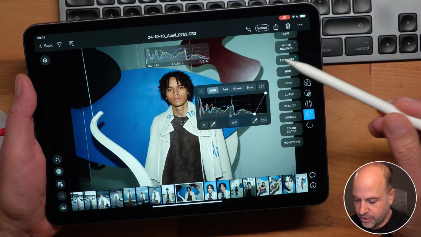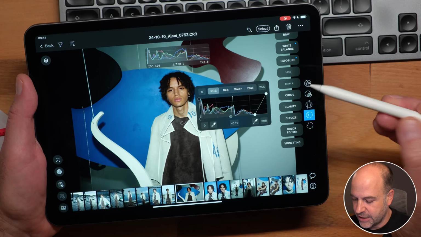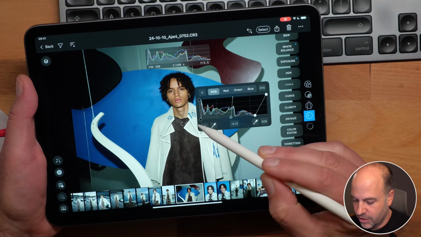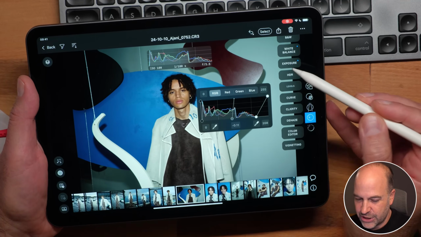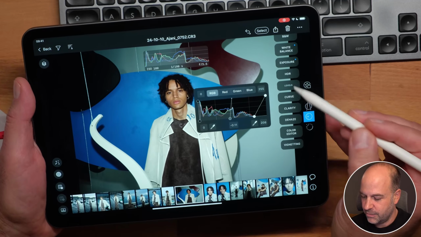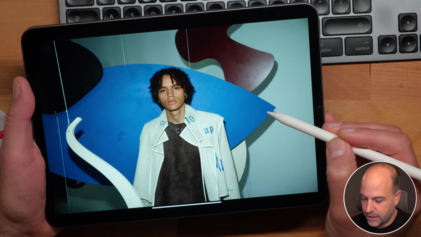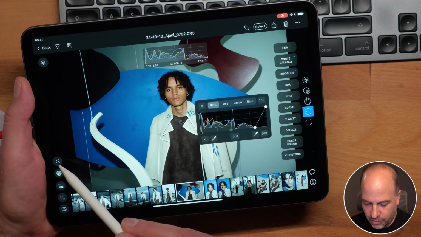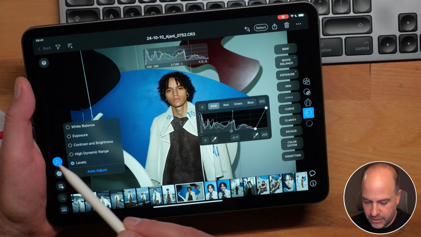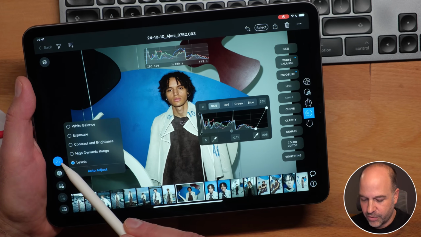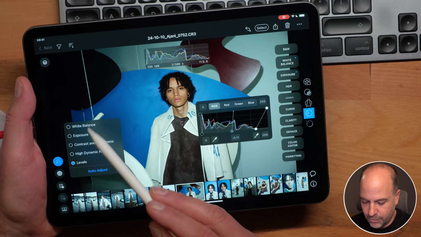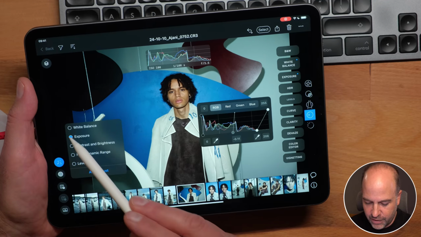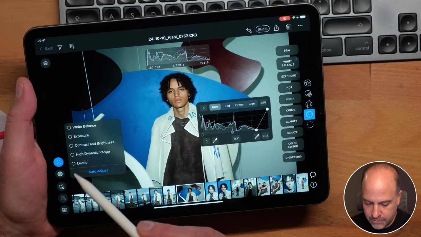What I quite like to do with levels is actually use the auto feature, because it will snap the shadows and the highlights to either end of the histogram, which is generally what I'm looking to do manually anyway. So if we just take levels away for a second, no, not do that. If we go over here to the auto function, if I long tap on that, that will bring up the categories that you want to have under auto adjust. So you can tick any of these on and off. I'm just going to have levels on, like so.